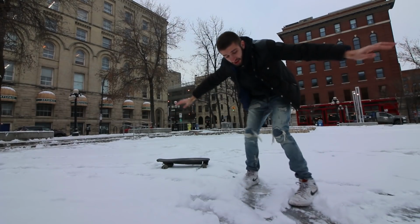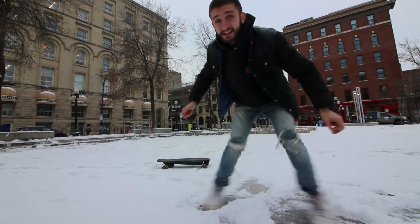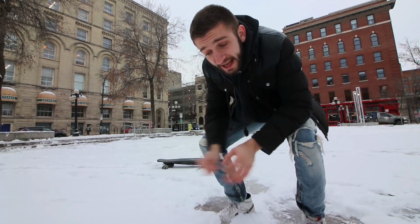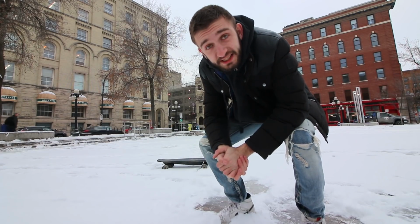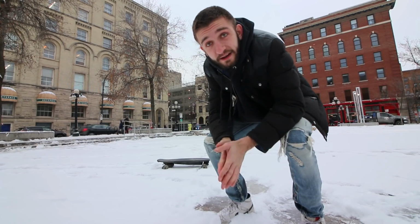This is officially either the best idea or the very worst idea I've ever had in my life. There's a skating rink across the street from my studio. My studio is right over there, and I'm standing on the skating rink. I have a boosted board. How could I pass this opportunity up? Now, as you can no doubt see, there's snow on the skating rink. It snowed a bunch this morning. I can't control things like this, except it is still very slippery. Odds of me killing myself or giving myself permanent brain damage, putting it at like 6-1, feel free to place your bets down below. I'll be paying out at the end of this video.